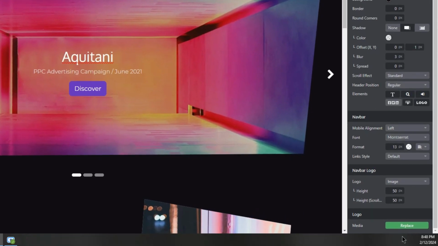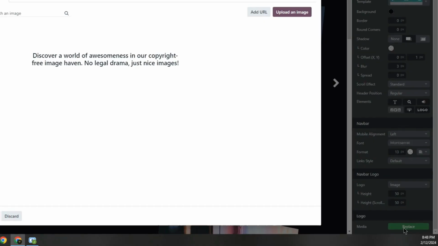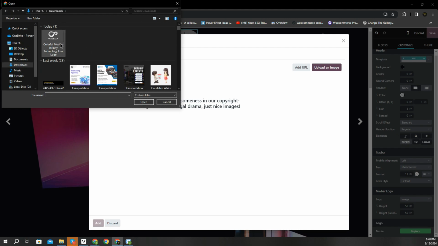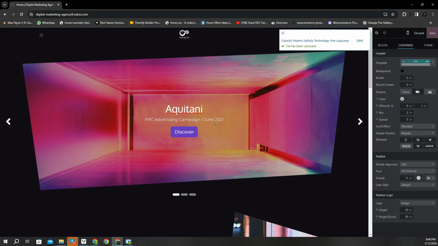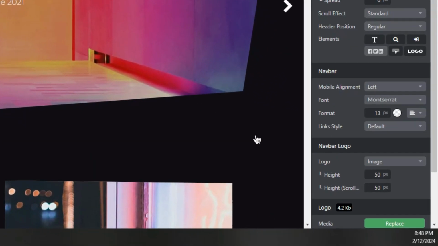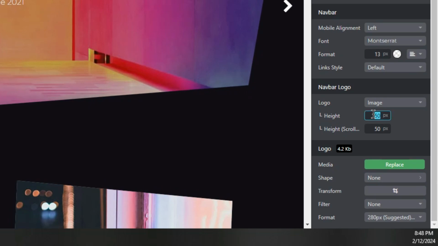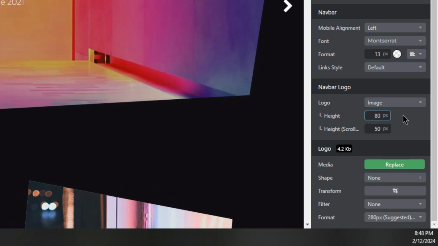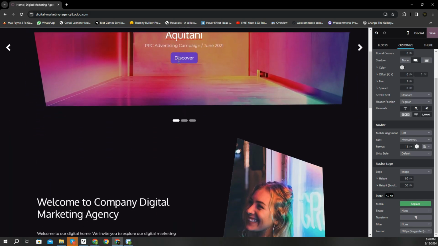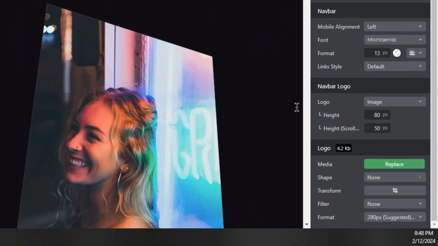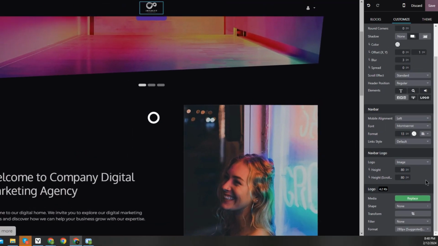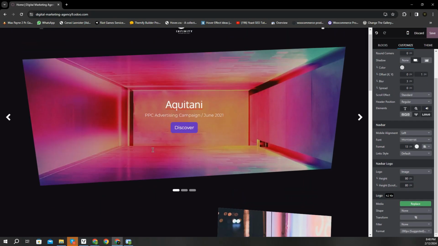Now under Logo, you can see the option called Replace. Click Replace to upload your own logo. You can use their copyright-free photographs to design your website. Logo has been uploaded, but it's really small. There is an option to modify the height of the logo. Under the navigation bar settings from the right editor panel, adjust the height. Better. Now if I scroll, you can see the logo is small on sticky header. Underneath the height, there is scroll height. Adjust that setting as well. I am gonna add 80 there as well. Now if I scroll, it's perfect.